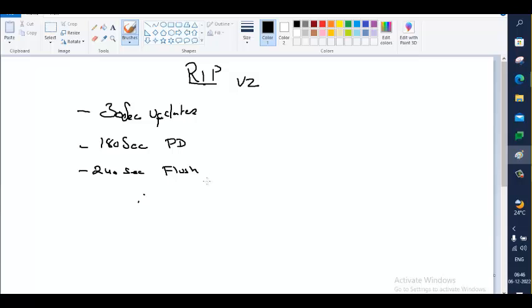So this is not an acceptable timer. See, if a router needs to find an alternate path and the primary path goes down, it takes approximately 4 minutes, and only then will it check whether there is an alternate path.